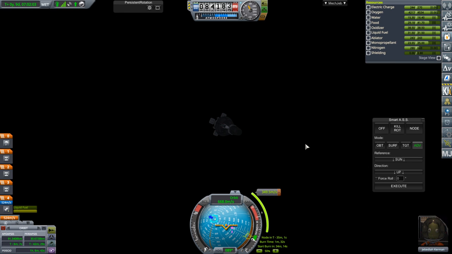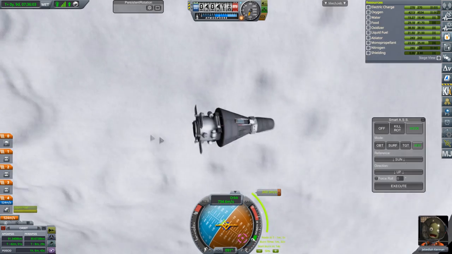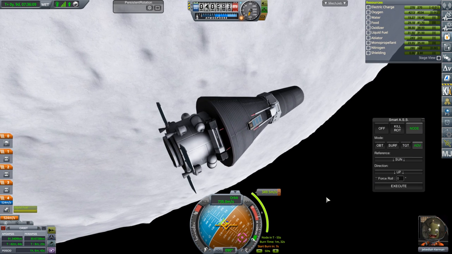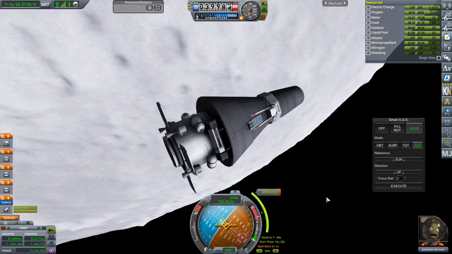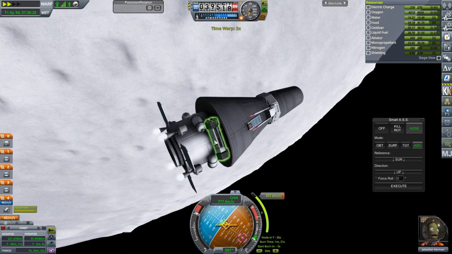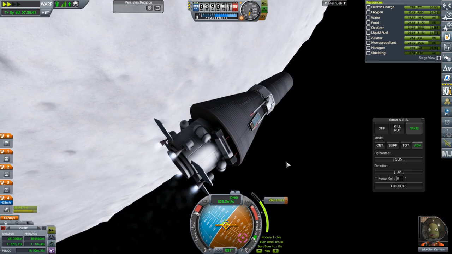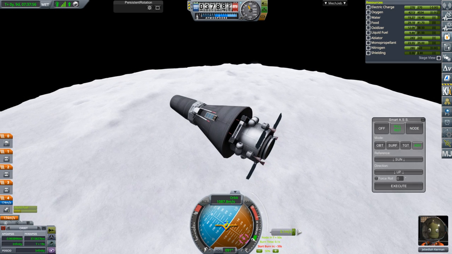Okay, I've plotted our exit burn. It's gonna take 350 meters per second, which we have. Okay, node. Very nimble little guy. I can't see the node information. All right. And go. Whoa, it's actually compressing into the thing. That's not good. Don't do that. I was using physical time warp and it was actually moving into the pod. Okay, that's as planned.